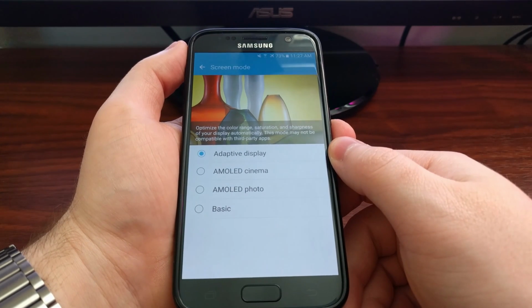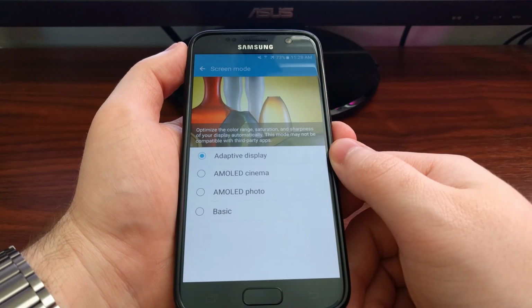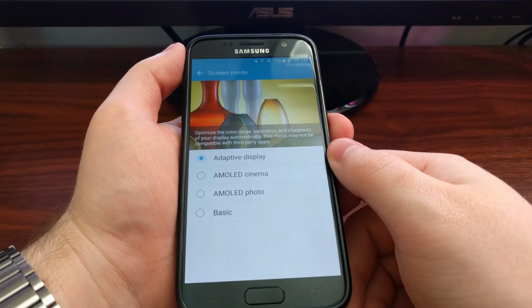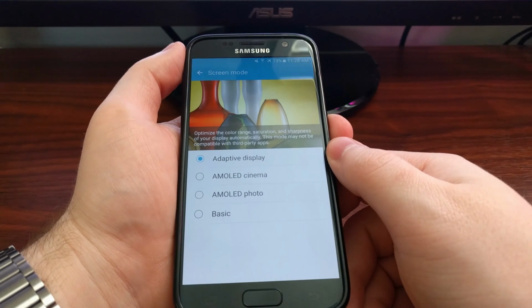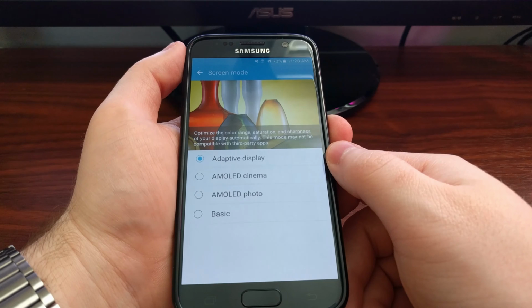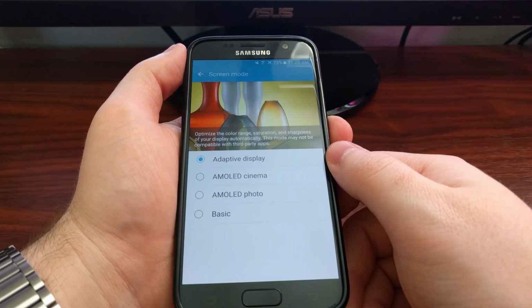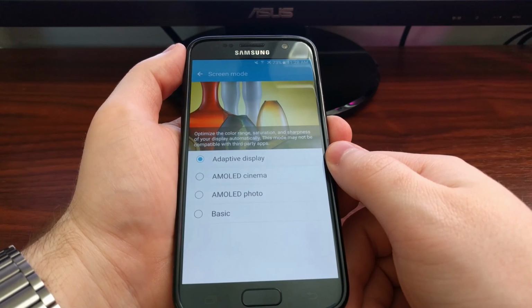Now, Adaptive Display will actually change things like the sharpness, saturation, and color range automatically, even the brightness, on the fly. But as it says in that warning, it might not be compatible with third-party apps. And what this means is, say you're viewing a photo, it will change these variables to try to give you a beautiful and vibrant photo. Then if you would bring up a movie, it would also change all of these variables to make that movie look the best, or what Samsung feels is the best.